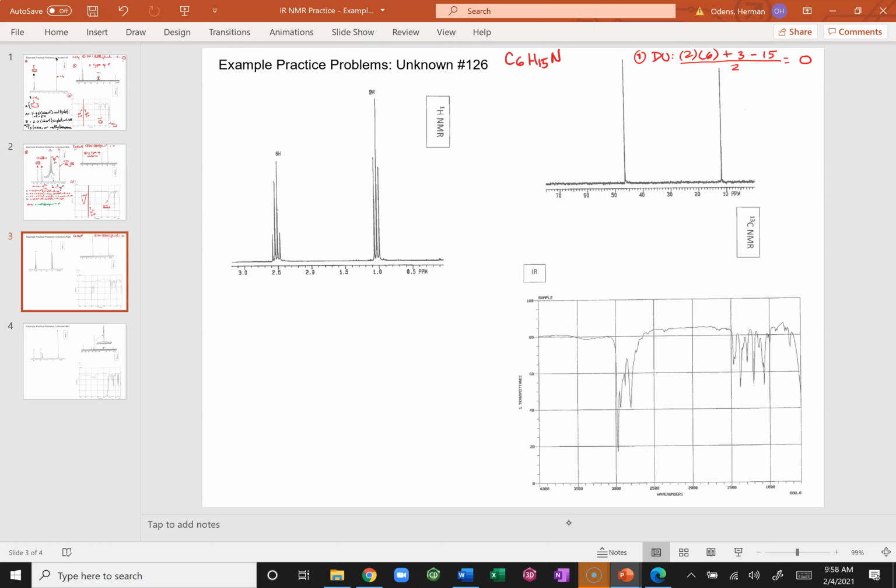Oh, good. But then I only have 1, 2 types of carbons. Oh boy. And then I have 6 carbons in the formula. So I have a lot of mirroring here, symmetry. That means there's 6 carbons that are identical, so it's pairing up. There's symmetry all over the place. Yeah, 3 and 3. So number 2, it says types. So we have 2 types of carbons.